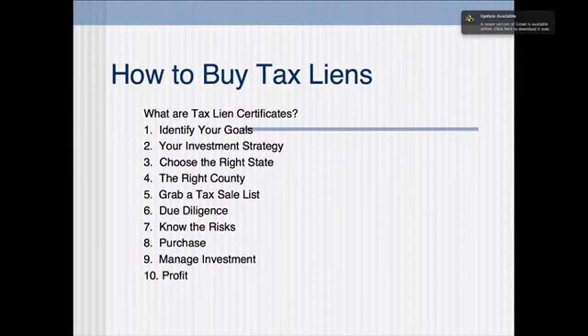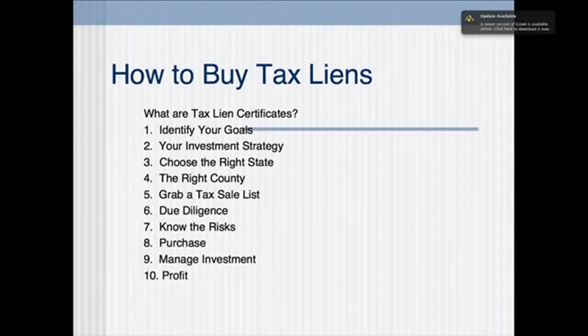Now, I'm going to really quickly go over a few things, 10 steps, on actually buying a tax lien certificate now that we understand what a tax lien certificate is. The first thing that you're going to want to do is you need to identify your goals. What is it that you're working with? How much money do you have? How much time? What are the different resources that you have available to you? You really need to figure out and identify your goals, because it can be very expensive when you invest in tax liens if you're not prepared.